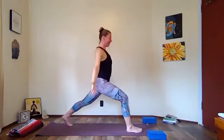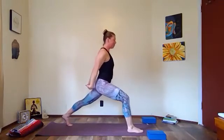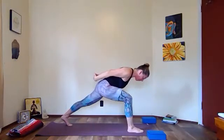I'm lucky enough to have a wall. Clasp the hands. This side is not as stable today. Good. Hinge forward. Look down at your big toe. This is perfectly fine. You're elongating your spine and your neck.